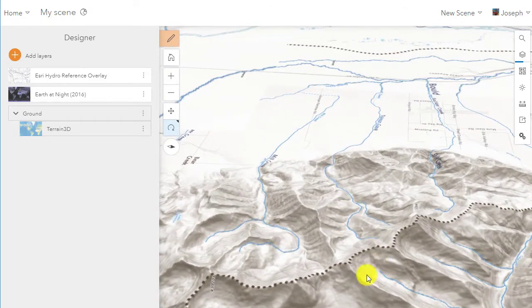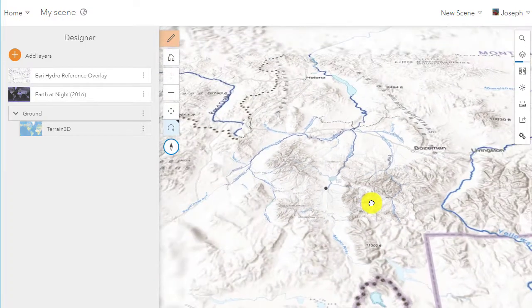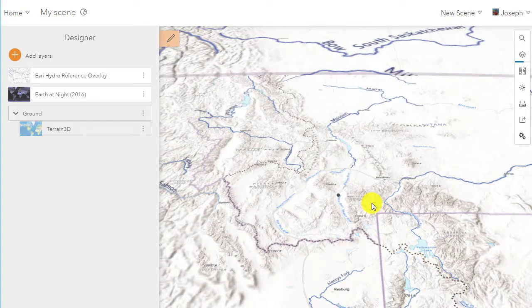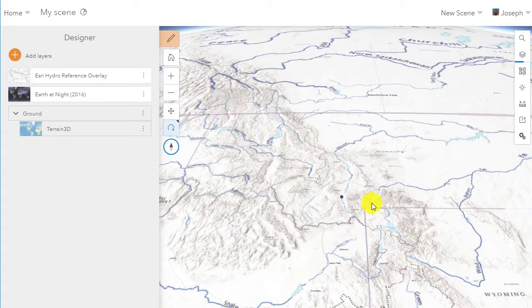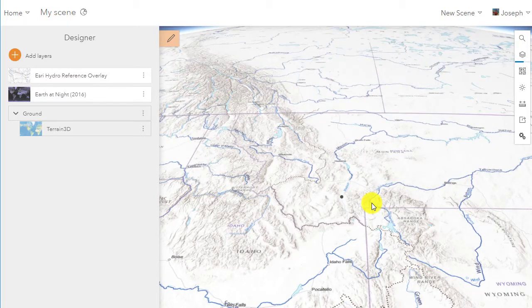So if you're teaching about geomorphology and landform studies, and students have a hard time sometimes visualizing on a 2D map, then this 3D scene with these ridges popped up like they are, and you can, of course, exaggerate these as you see fit, is a great way of teaching about watersheds, landforms, river systems, and river geomorphology. As I zoom out and change the scale from a large scale to a smaller scale, you'll only see the major rivers. That's another nice thing about the rivers layer and many of the other mapping features: they're scalable.